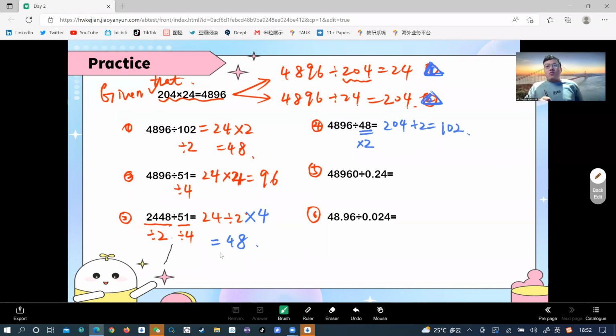So let's move on to the second one. I can give you 30 seconds. Everyone, just type the answer of the second one to me. Is this a distributive law type of question? No, it's not a distributive law. It's just the rule of the change to the result when we do multiplications and divisions. So basically, I'm teaching you the relationship between the dividend, the divisor, and the result when we do division, and also the relationship between the multipliers and the products when we do multiplications. Okay? Understand?